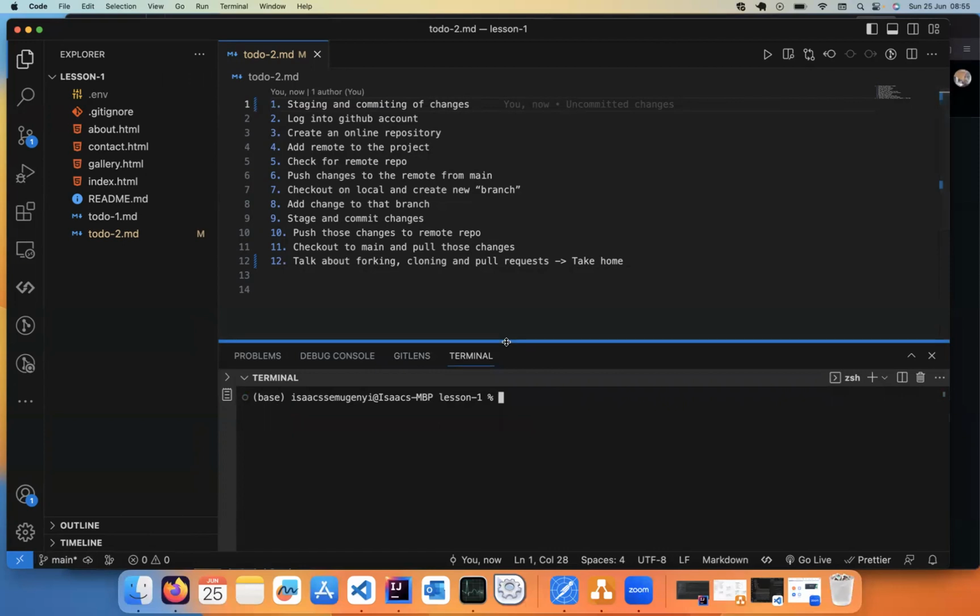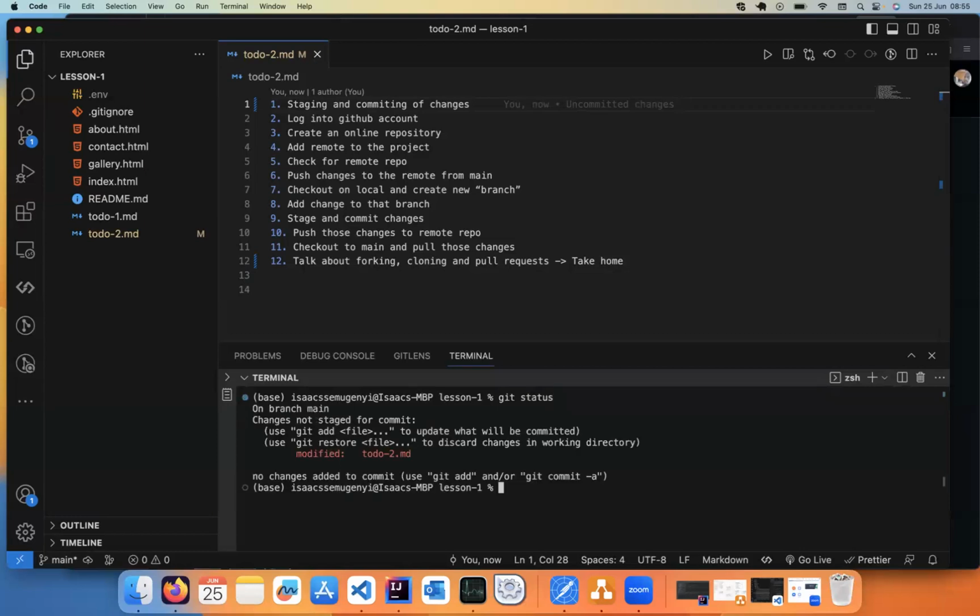So quickly, let's clear that. If I do a git status, as you note from the first lecture, that talks about how you can know what's going on within your history, and whether you have any changes or not. So you see that we've created a new file called todo-tool, which we are going to use today. What we are going to start with is staging this change. We are going to say git add, then todo-tool.md. Then we shall add that.